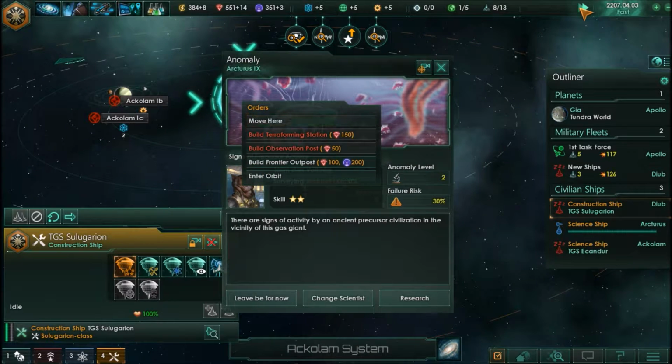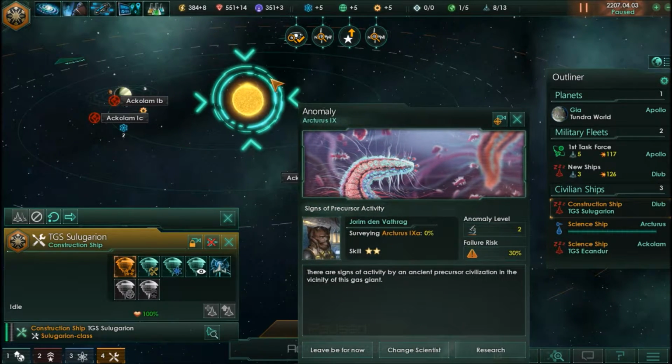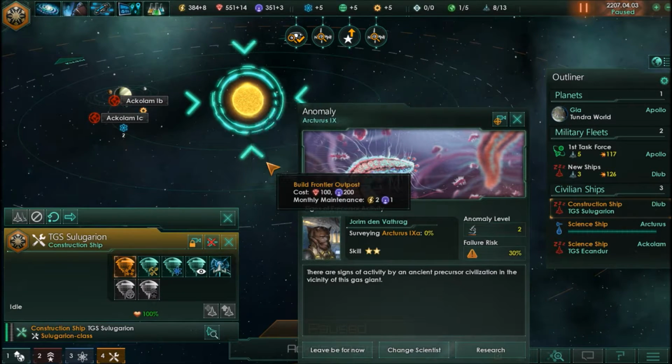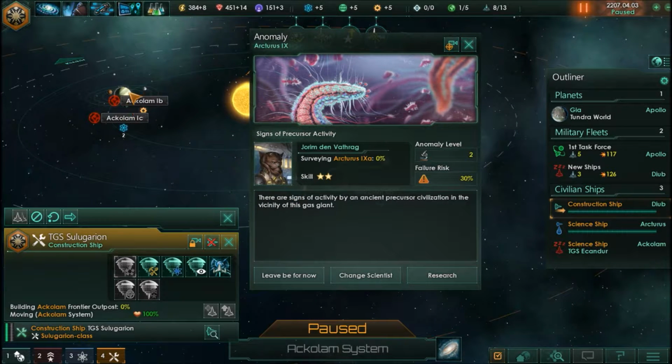Okay, I'm going to pause. And I've lost my thing. Okay, so we are going to build a frontier outpost out here. Done. Okay, and we're going to try and start harvesting that energy, and we're going to go in here and gather up some of the other stuff in here while we're at it. We're not going to be too pushed about that, but I do want to get that extra energy just because it's sitting there.